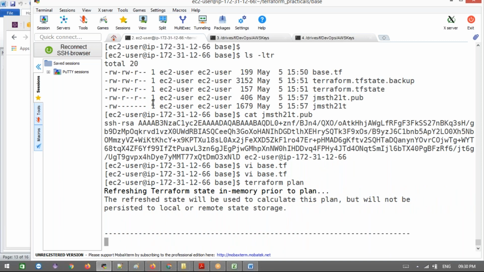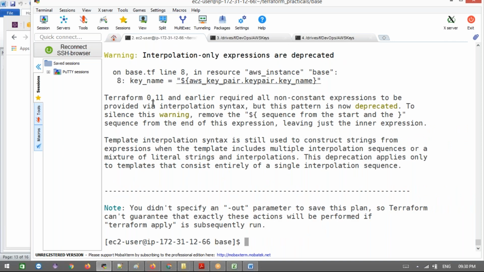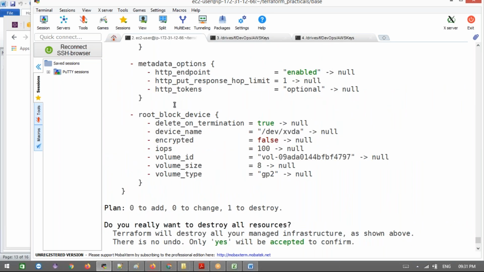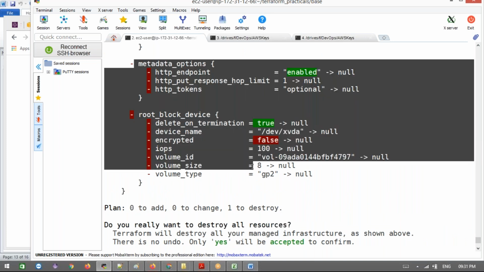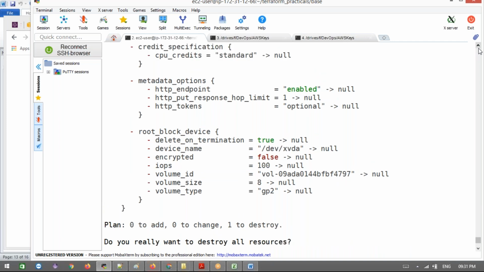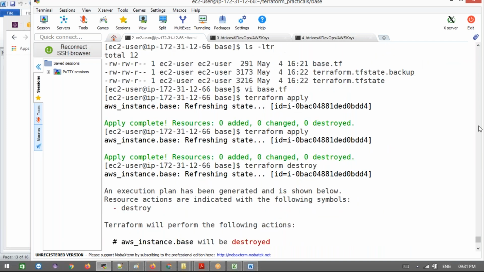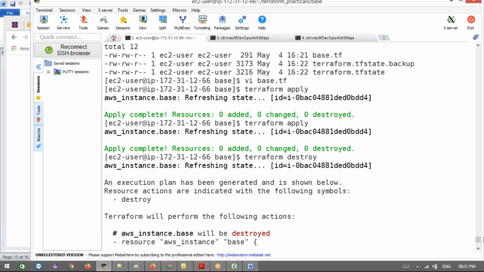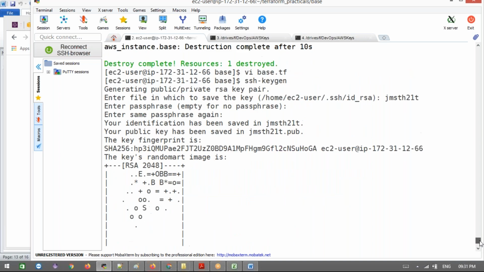Now it will show what things are going to be changed. We did not specify the output parameter here. Now this key file is going to be added. Okay, we get a warning. These minus items are going to be removed, and the plus items are what will be added.